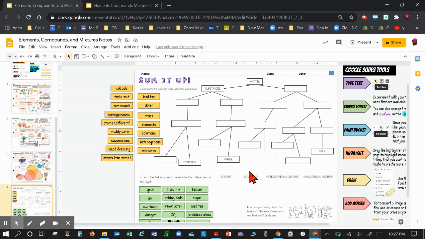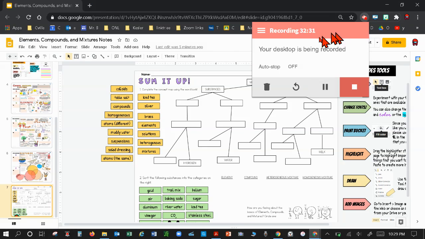Once you're done doing that, you are on your final part, and that is for you to summarize basically everything we've just learned or looked over. You're going to use this concept map and drag and drop these words onto the concept map. So take a look, we know that matter is broken up into substances. So let's take a look at what else matter is broken up into, okay? And you'll drag the other words to fit these boxes. We'll take a moment, pause, review that, and then I will help you out in just one moment.